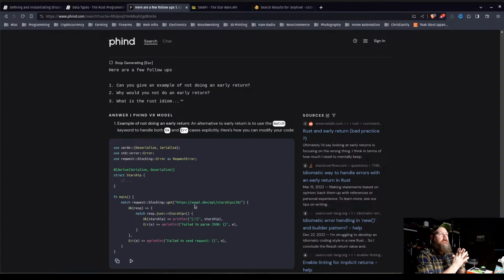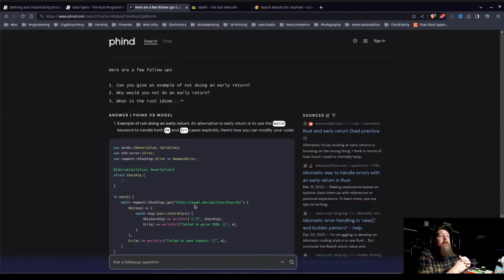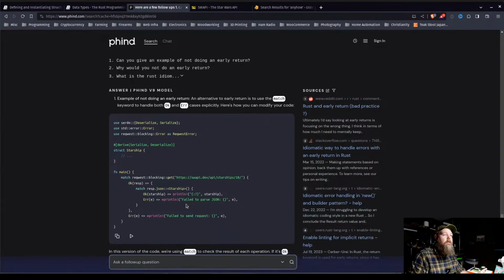Okay, an example of not doing an early return, an alternate to early return, is using match. The match keyword handles both okay and error cases explicitly. So this actually makes a couple of things make a little more sense.